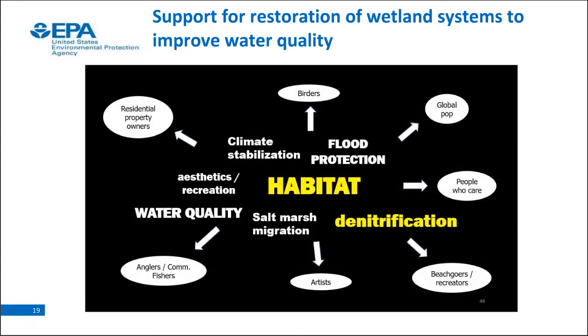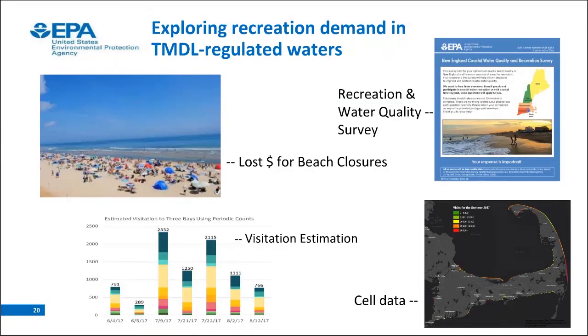So along those lines, we helped develop a restoration of the Tidmarsh cranberry bog in Plymouth, Mass. We looked at how to evaluate some of the different co-benefits, including habitat and denitrification, within the context of a restoration activity, and really be able to look at what the different interests were and how to optimize across all of those. And then lastly, we've been exploring the recreational demand and how that is impacted by water quality.